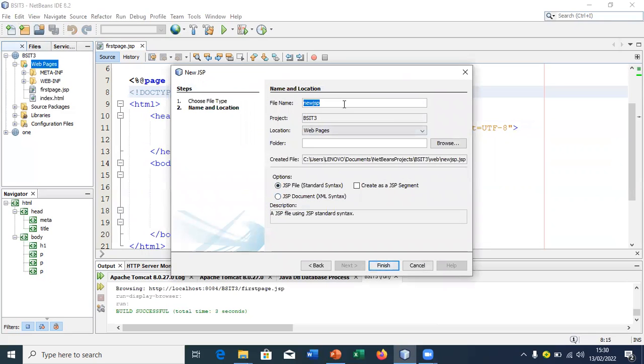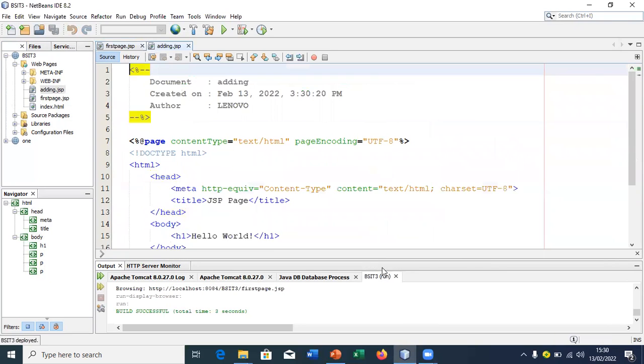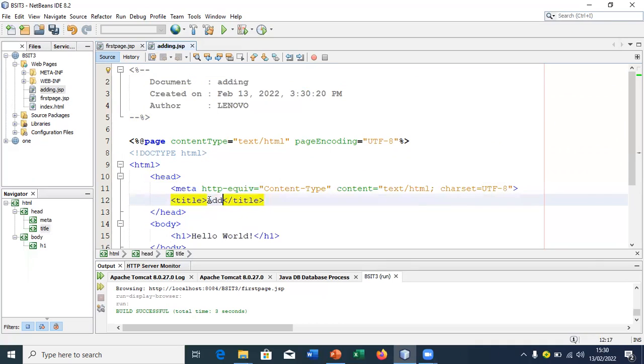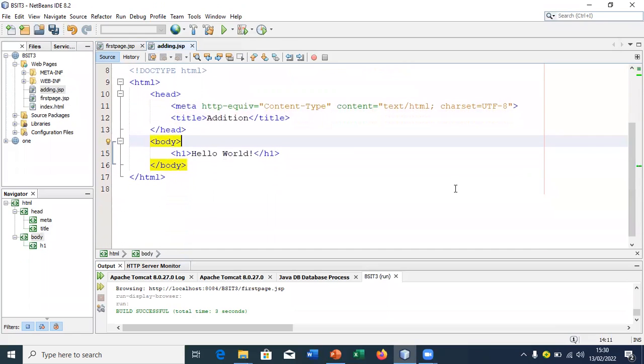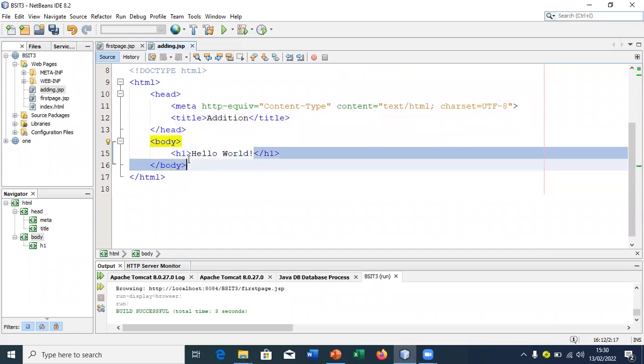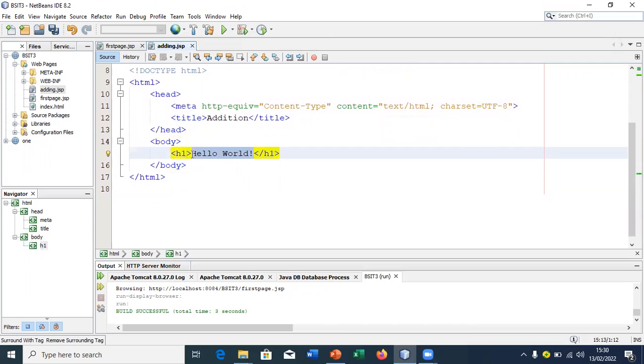And now I'm going to call this adding. So if I have called this adding, I possibly don't want the title to be just JSP page addition. And possibly the heading here is going to be sum of animals.